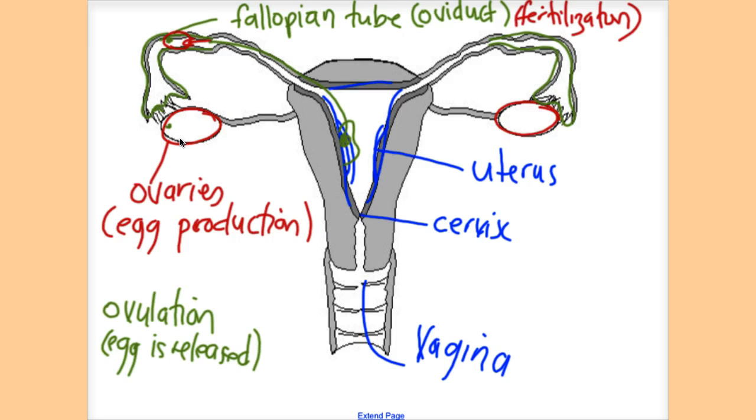The zygote will move straight to the uterus. Here, implantation happens. Implantation means it will fix itself into the walls of the uterus, which is a very thick wall. It has a very thick lining to support that egg. The embryo will develop in the uterus, and after a time of development, it will pass through the cervix and through the vagina, and when it passes through the vagina, at that point it is called birth. So this is very straightforward. I don't think you should have any problems with this.